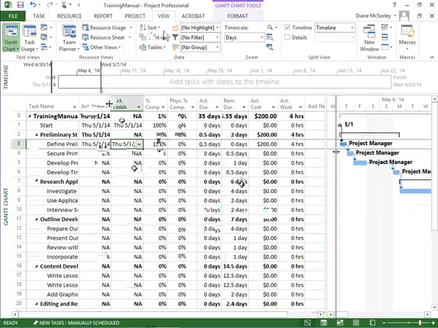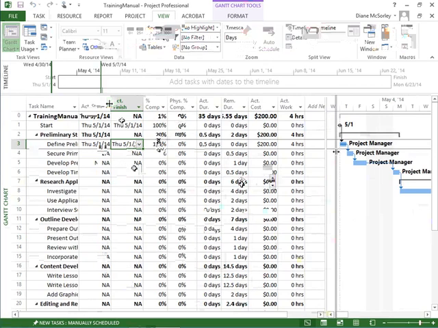So one more day, we're going to work on this. I could change the remaining duration to 1D for day, press Enter, and you'll see it automatically bumps it down to 50% complete, removes the actual finish because it's not done yet. So this is a nice view because we can make those adjustments.